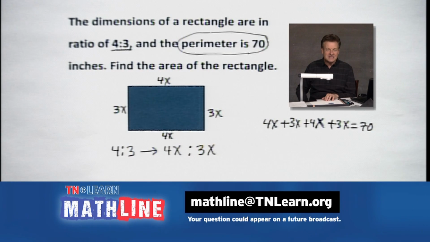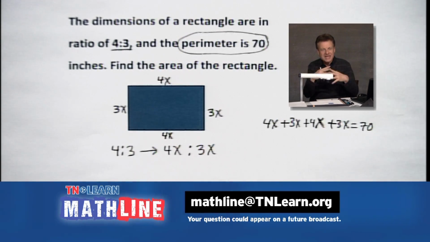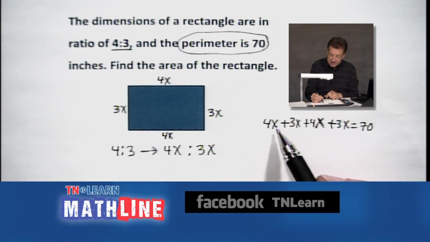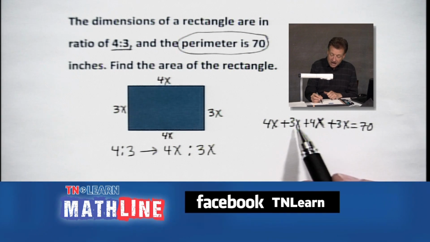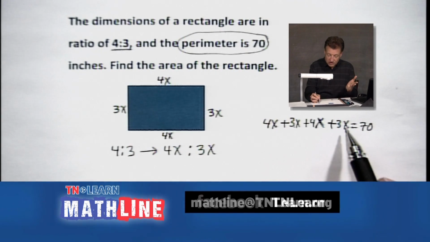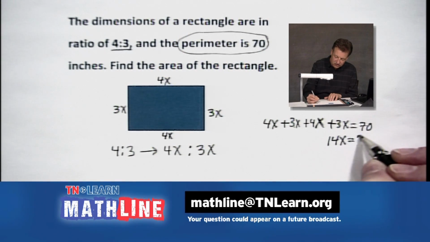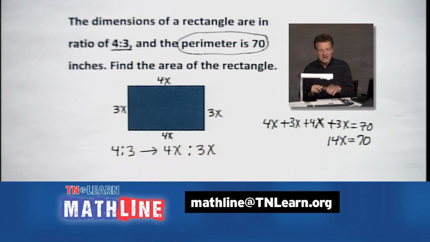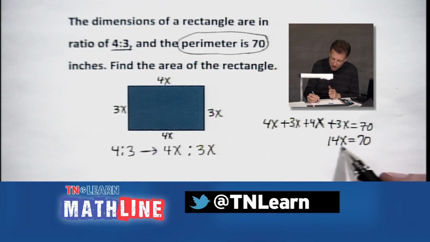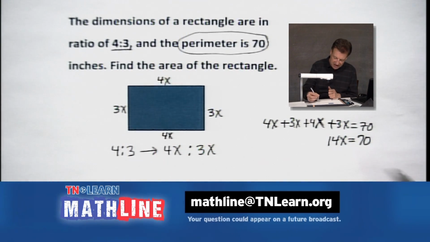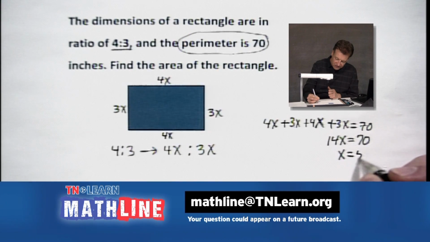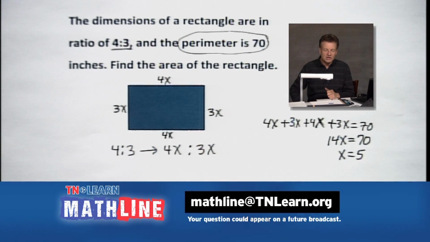Piecing the pieces together, we've got a lot of like terms. We've got a lot of x's that want to come together as one. It's not going to give us 1, it's going to give us 4 and 3, which is 7. Add another 4 and 3, that gives us 14. So we are at 14x equals 70. Now I can do some quick division. I know 14 is going to go in there 5 times. You could divide on your calculator, or write out short division. You get 5. Now you say, well, Ernie, is that the answer?